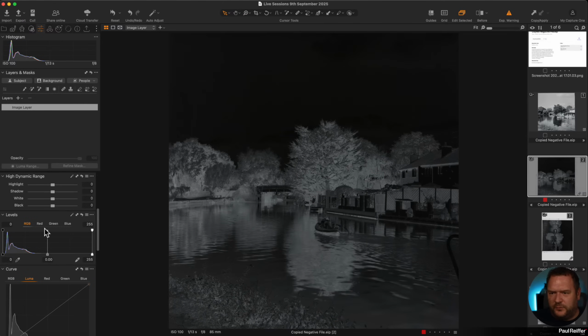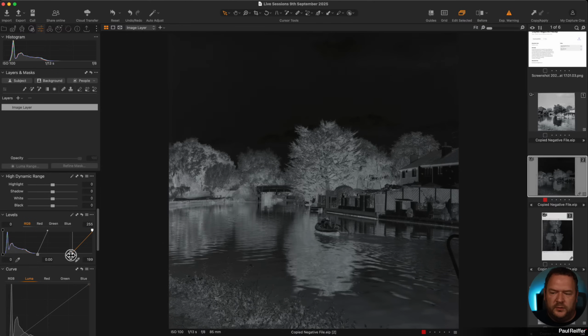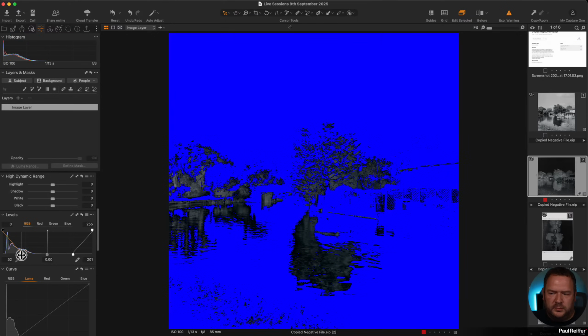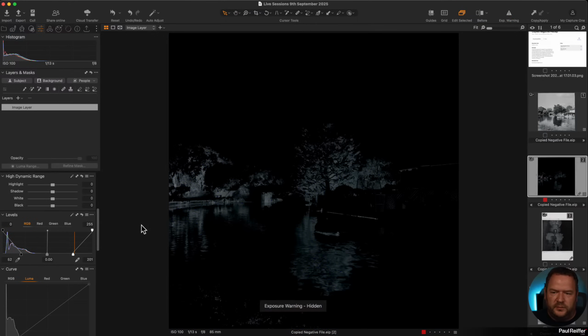We just talked about levels. Translates, right? So I can say what was 255 is 255, but now I could say what is 200 is now 255. And I could say what was 50, turn off the exposure warning, is now 0. So in other words, darks get darker, lights get lighter.